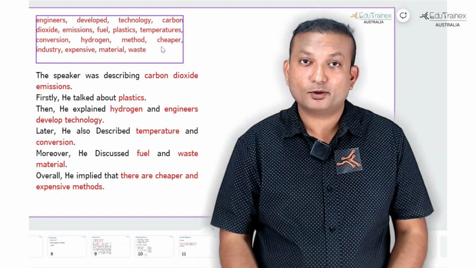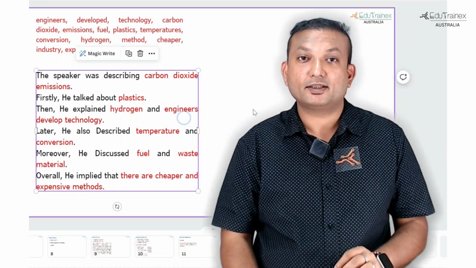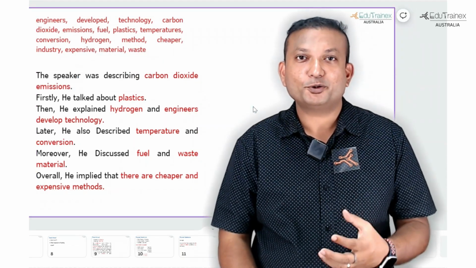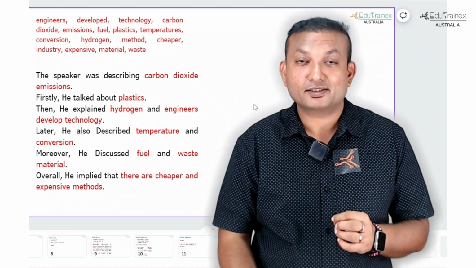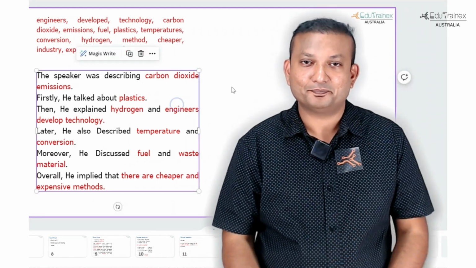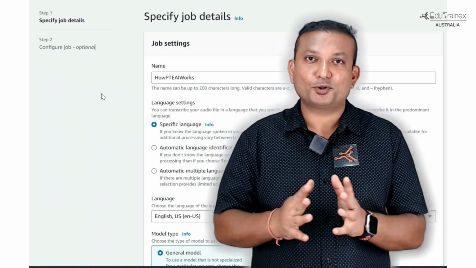So I have heard the audio and I have made my notes, and this is the answer that I am going to give. But I am going to hesitate slightly in the first sentence, so you will see the results, how the AI is going to check it. The speaker was describing carbon dioxide emissions. So let's say the audio is already uploaded and stored on the cloud.